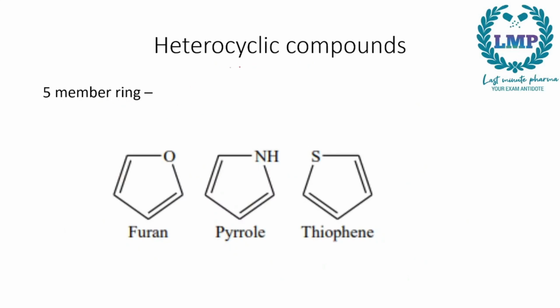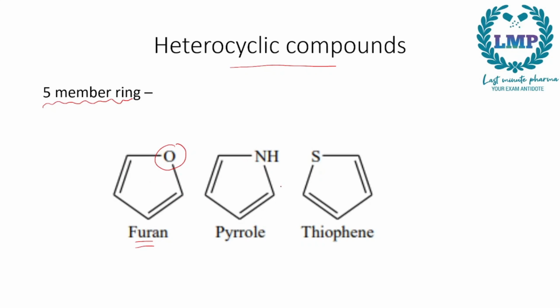Next we have some heterocyclic compounds. These will be the basic bricks for your building. Since you need to draw some very complex structures, these heterocyclic compounds will help you. There will be some clues in the name of the compound which will state which heterocyclic compound it belongs to. Let us see some common 5-membered ring heterocyclic compounds. If it's a 5-membered ring with an oxygen at the tip, we call it a furan. Please remember, a 5-membered ring with oxygen at the tip is known as a furan.